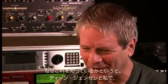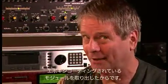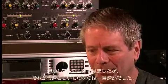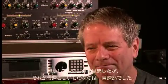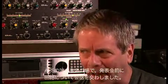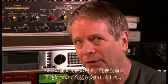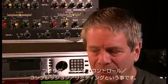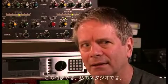And we know this because Dean Jensen and I pulled the potted module apart. Dean had a guy who could melt epoxy, and we took a look at his circuit, and it was clearly brilliant. But he didn't talk much about the circuit in public. We talked about it at the AES show before we both gave our papers, and I became deeply interested, enchanted with the idea of doing dynamics a different way, doing dynamics control, compression, limiting is dynamics control.